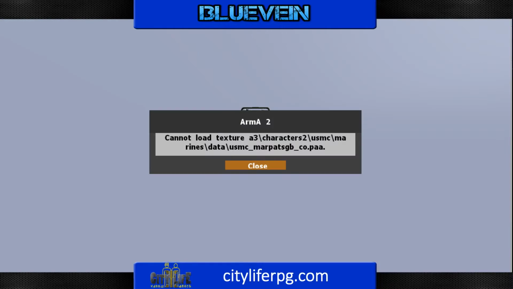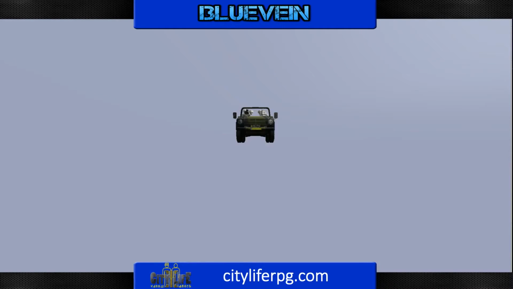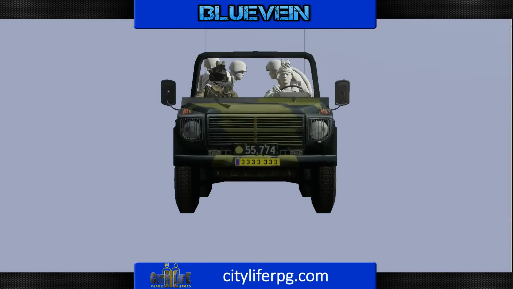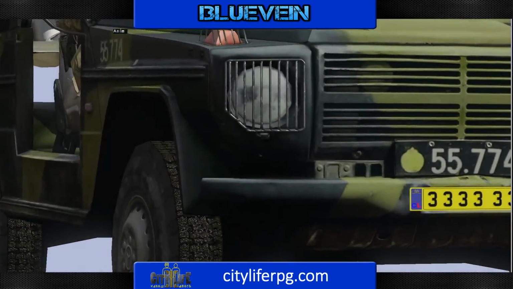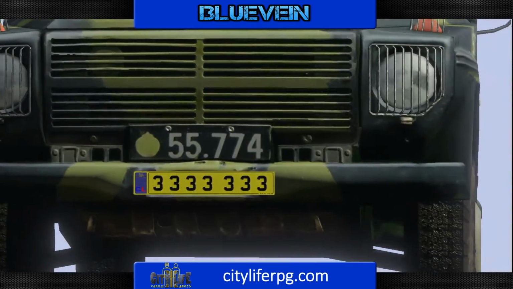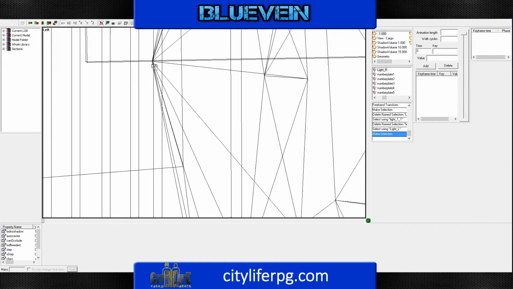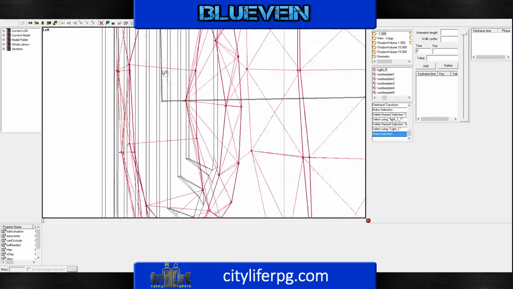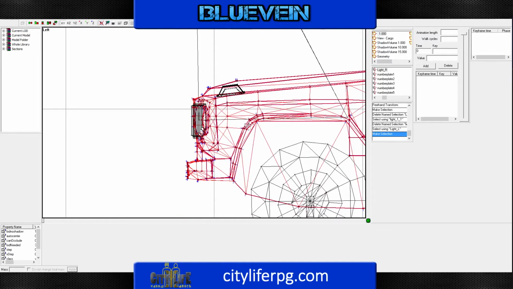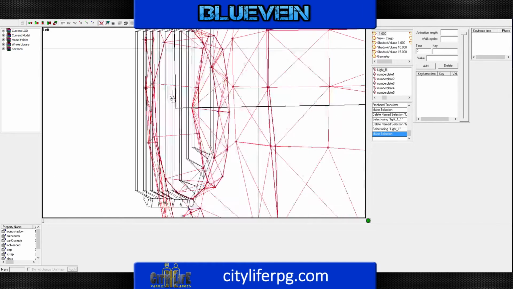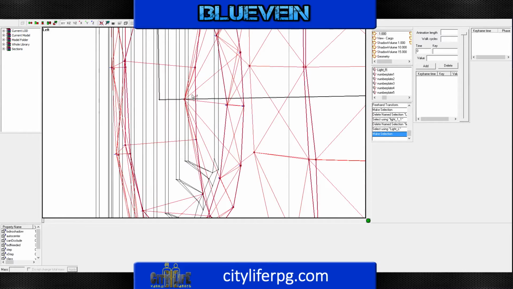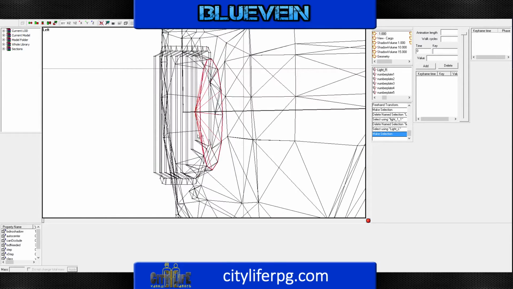Now to make it a little bit more realistic, I'm going to select the lights themselves and make them light up as well. I actually selected quite a lot of the model there when I selected the lights. So if I press F3, there you go, it just selects like a triangle. Press F2 again, gives me back the square.